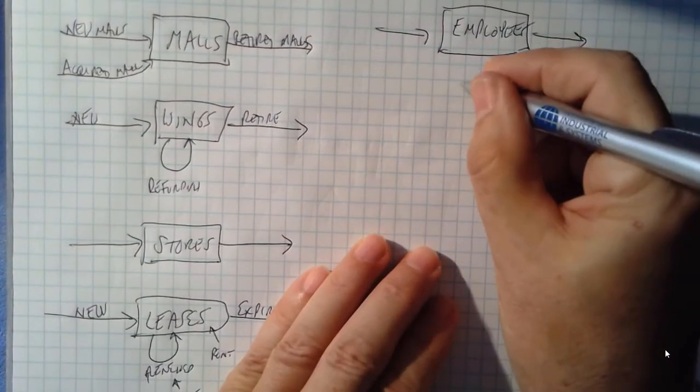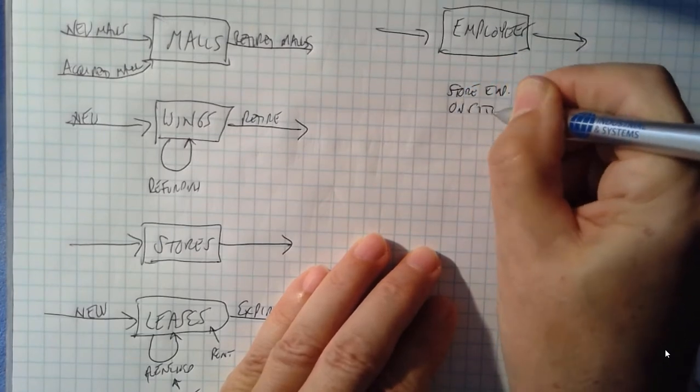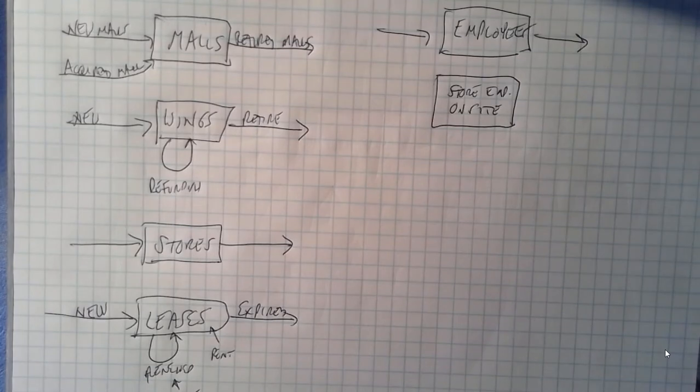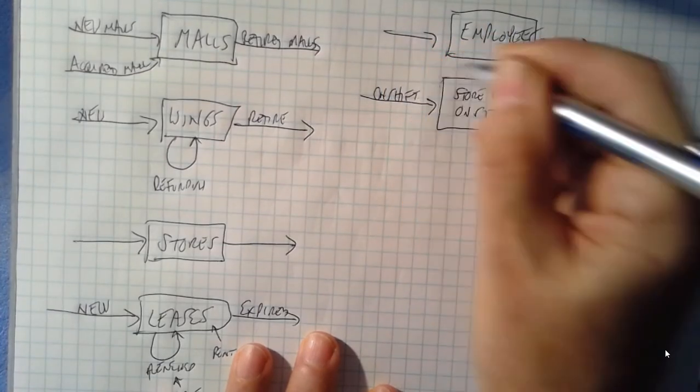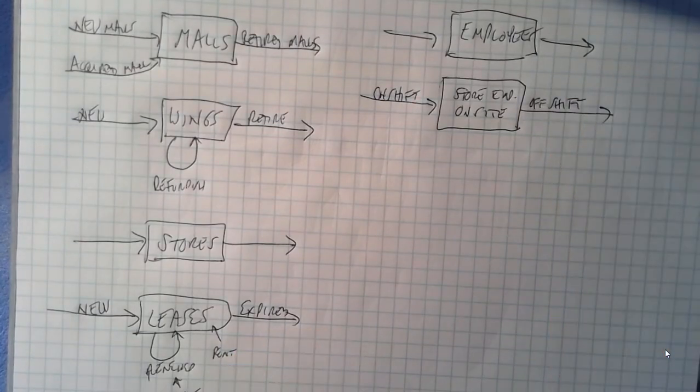So I might want to know the number of store employees who are on site. I'm not trying to manage all the employees for all the stores, but at any given time as the mall is open, I need to know that the mall is a repository of not just my potential 100 employees, but also the 500 mall and store employees who might be on site. So they go on shift and they enter the mall and they come off shift as they leave the mall. So I have those two classes of employees that I'm going to manage. For emergency management purposes, I need to know who's in the building. So it's my mall employees plus the store employees as they go through. So that's a way to kind of model that kind of work as I see my way through the model.